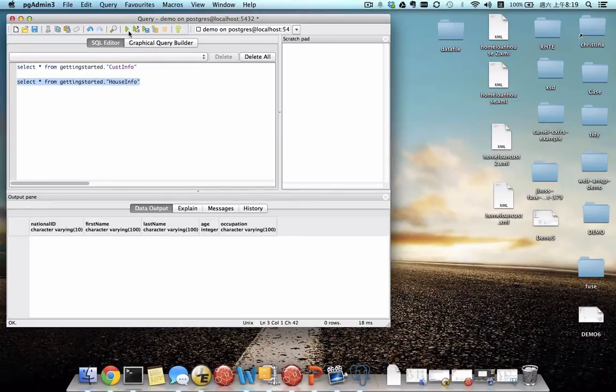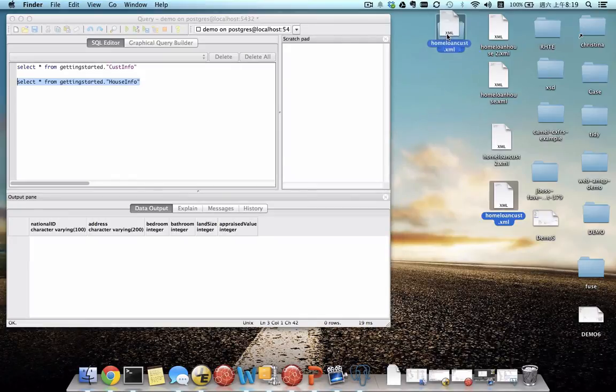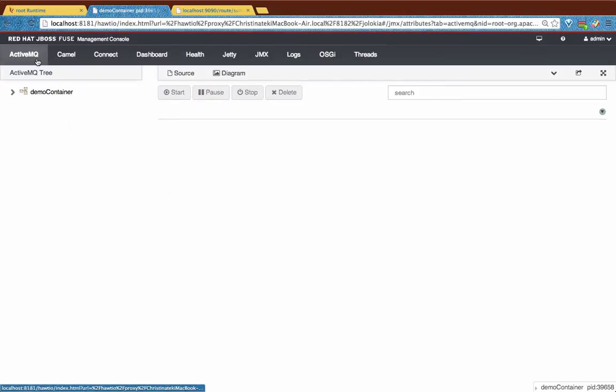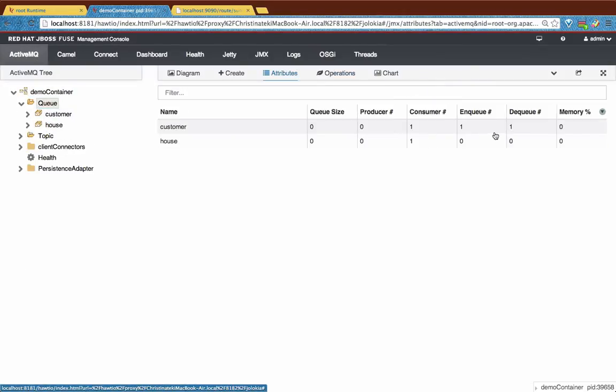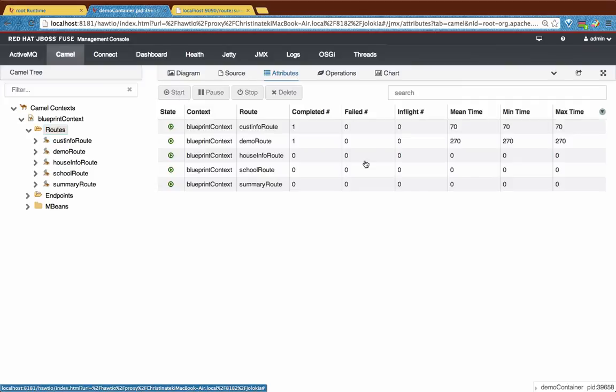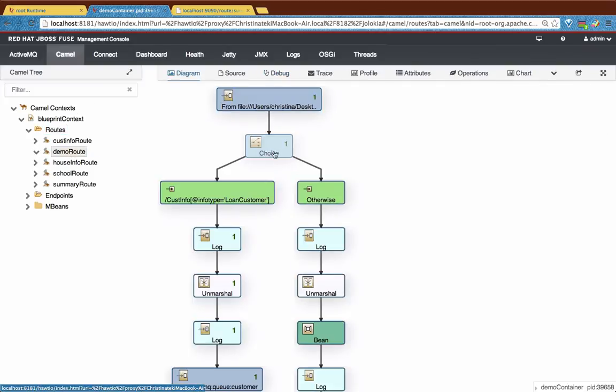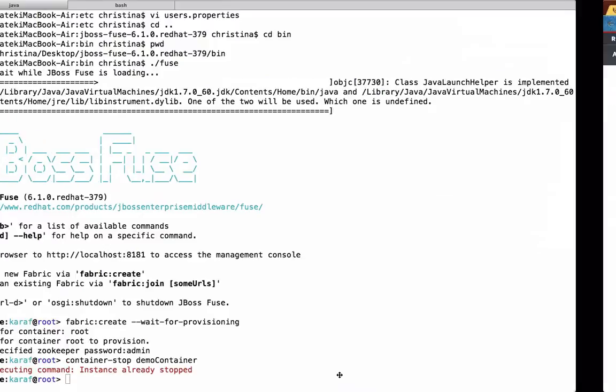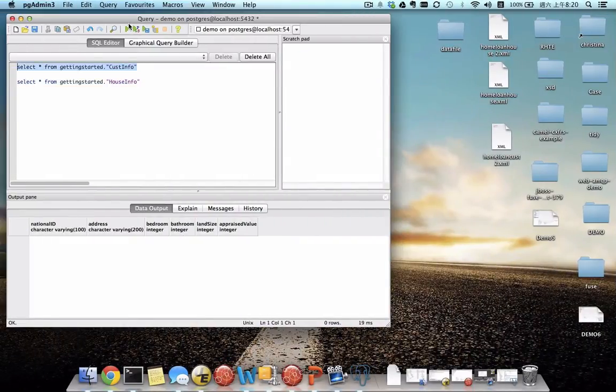We're going to start by putting the XML file into the data file folder that we have set up before. So you will see in the ActiveMQ tab that it has a messaging queue inside and the actual running time for each of the routes. You should see there's one route going into the customer side, the customer routes. And you'll see the results in the message in the database as well.